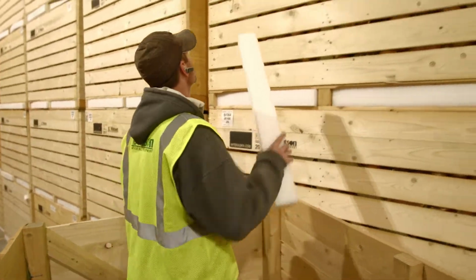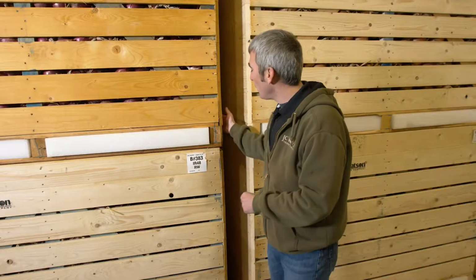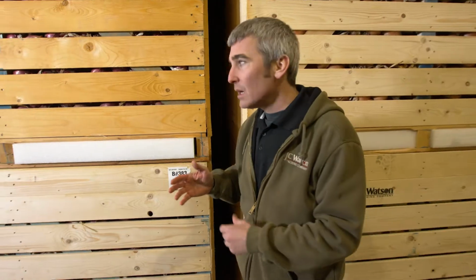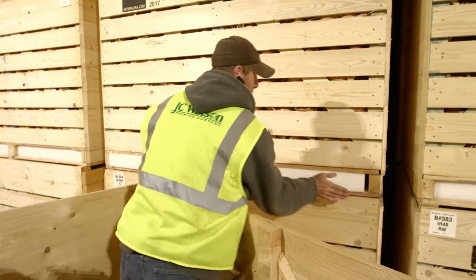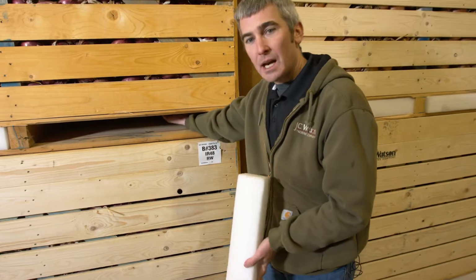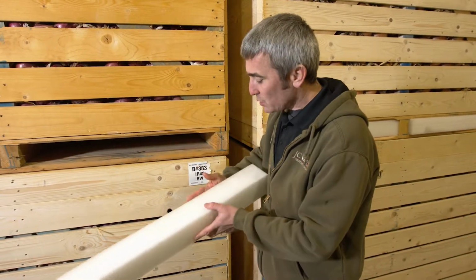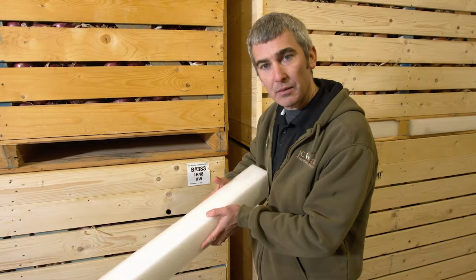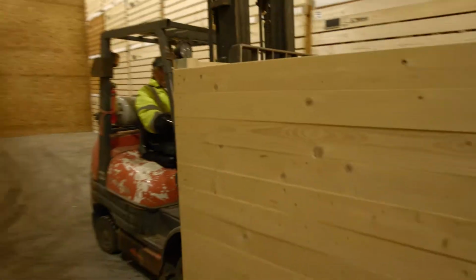This allows the air to be ducted through each bin individually to exhaust. In addition to the way the air is ducted through the bins, we're able to break this air system up into multiple zones, somewhat equivalent to dual climate control in your car. To get this done, they have a solid floor and a slotted top. This turns this whole fork pocket into a duct, which when it hits this foam cushion on the end of the bin, forces the air up through the bin of onions, and then it is exhausted out of the top and the sides.